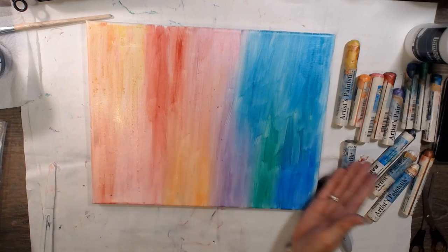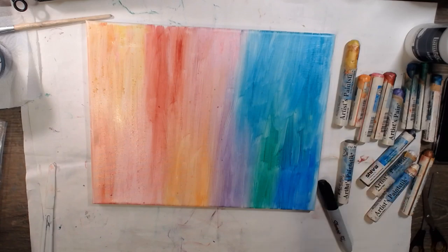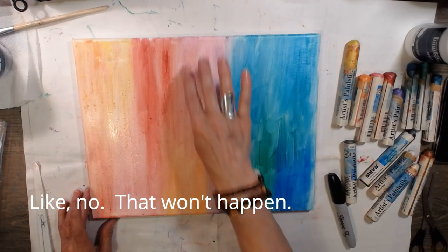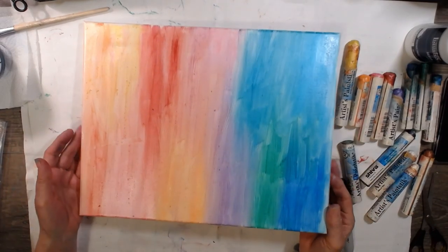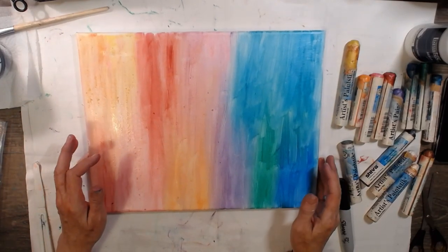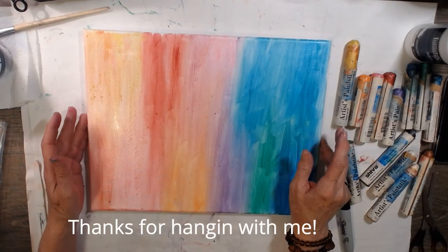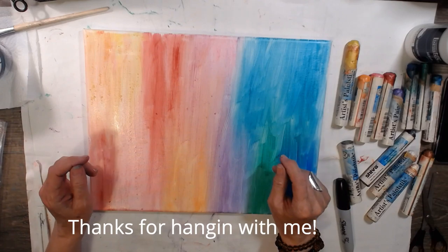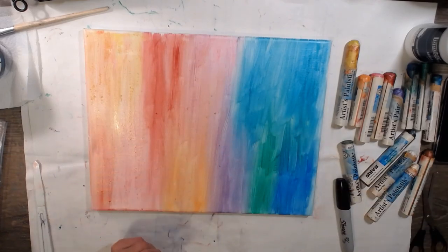It might be fun just to try to go the other way — start with the blue and then go to the yellow and see what happens, or try just different stuff on this canvas with these oils just to see how it goes. I'm all over the place, making a huge mess, and probably inhaling toxins — so with that I better go. I'll talk to you guys really soon. Come back for part two — not sure when that'll be, but look for it. Take care, bye guys!